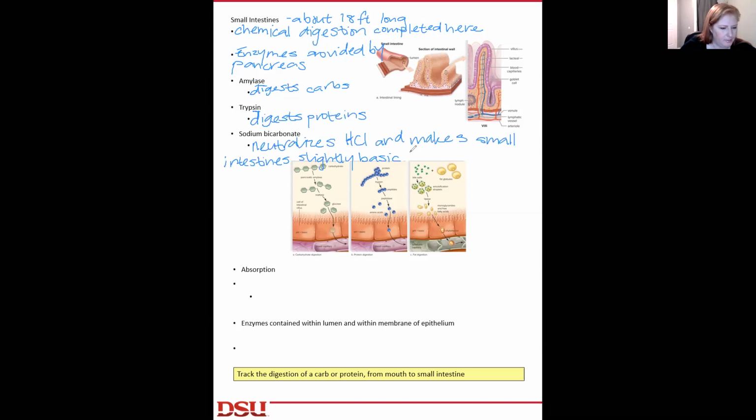What else? All right, so what does the small intestine absorb? I'm so glad you asked. Absorption takes place in the mucosa and the submucosal layers because these are the ones that have the villi, which are these little hair-like projections. Kind of reminds you of cilia, if you remember from cellular motility, the little hair-like projections that are on your respiratory tract, things like that.